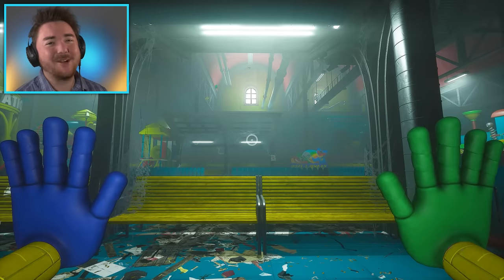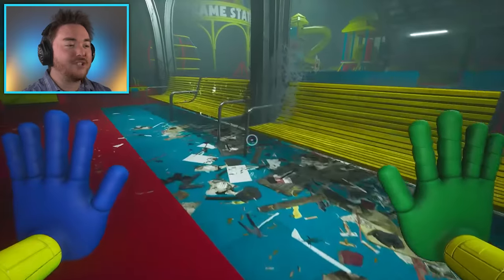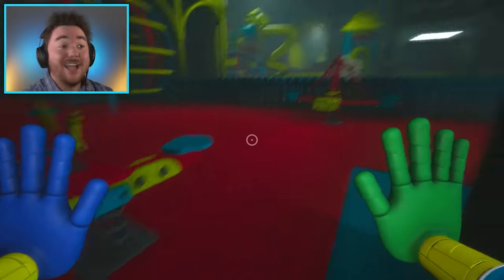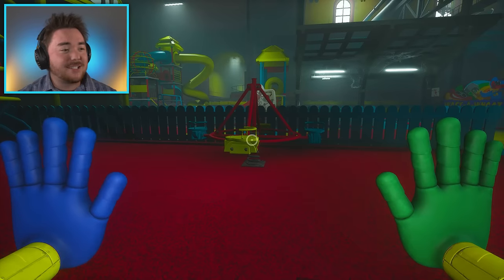What's up, dudes? How's it going today? Dakblake here. Today, we're using a mod to play as PJ PUG-A-PILLAR. That's right. The creepy yet adorable dog caterpillar is who we're becoming today. We're taking on the role. We're getting 1,000 legs.